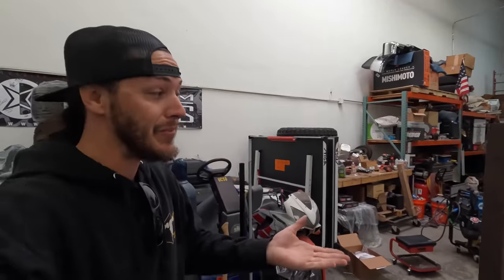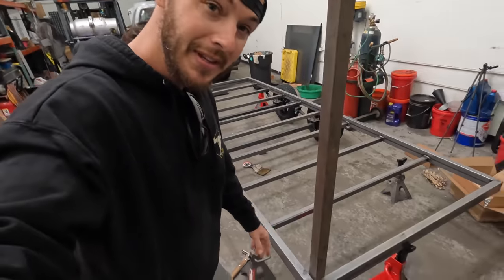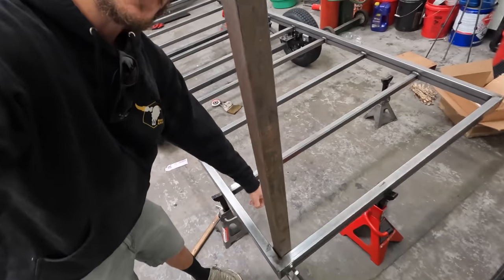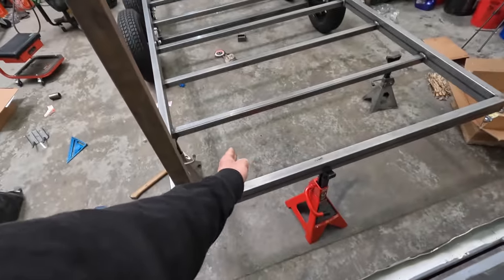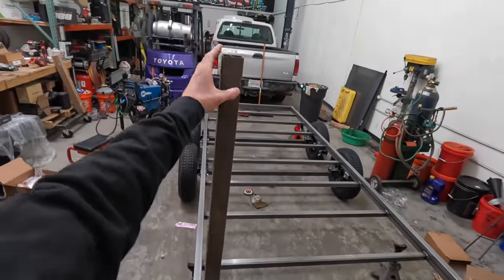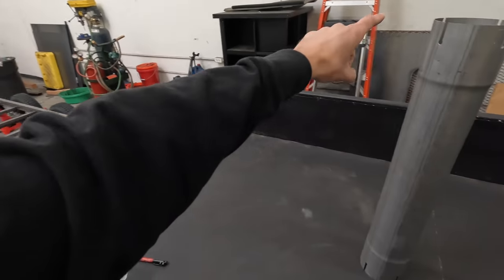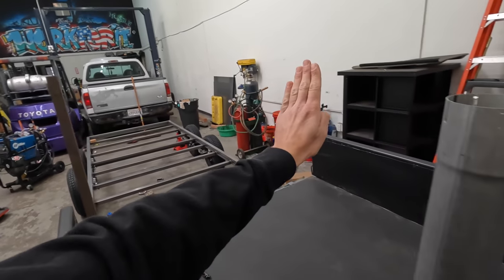And without having it here, we're taking a risk, but hopefully this works out. Now, one thing I've gone back and forth on is, should I have the actual vertical parts all the way at the edge of the trailer, which allows me more surface area to weld all the way around, versus putting them right about there, which I think would look better? Coming all the way out means our gooseneck portion is going to have to turn pretty sharply and significantly to hit the center point, whereas if they were more inside, it's not as sharp of a turn to get there.